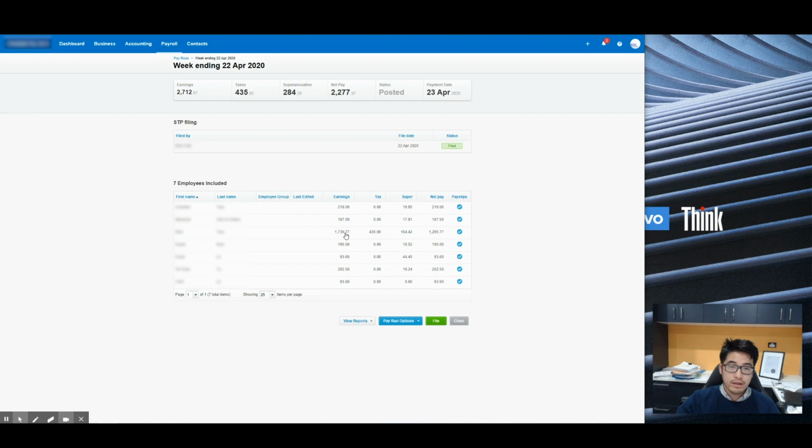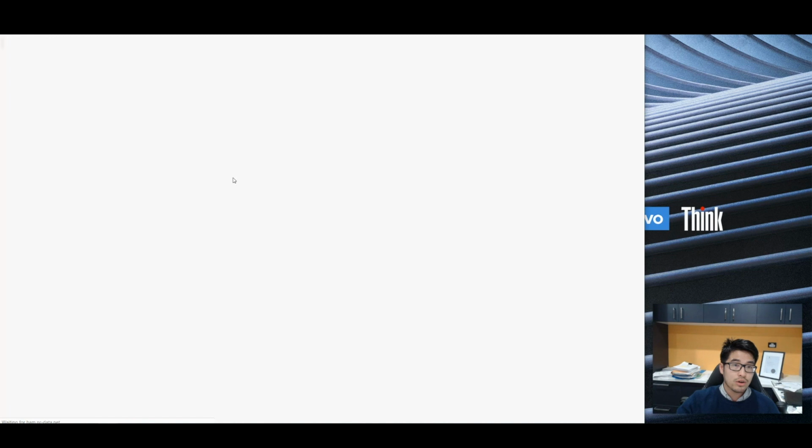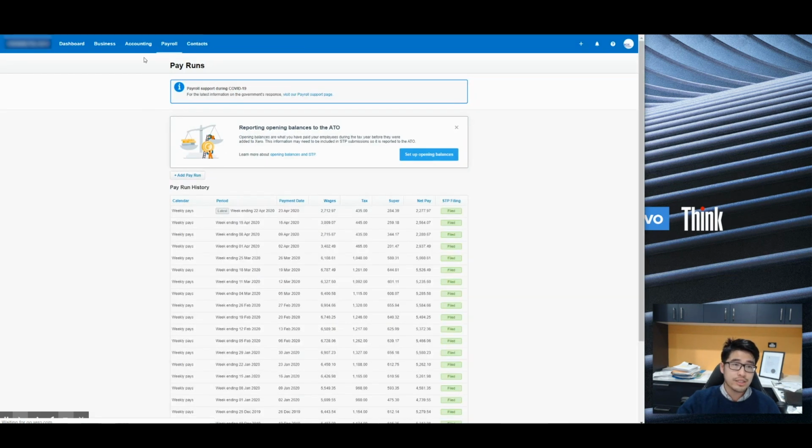So in this case here, it's weekly, and you'll notice that some of these employees are not paid $750. So only one employee is paid over $750, so that employee is okay, but all the rest of them need to be topped up. So you can create a top up pay run for each week, or you can just do one at the end of the month. We just suggest that you do one at the end of the month. It's just easier for reporting purposes and it doesn't take that long.